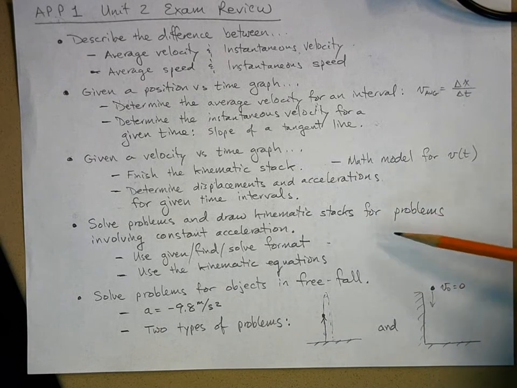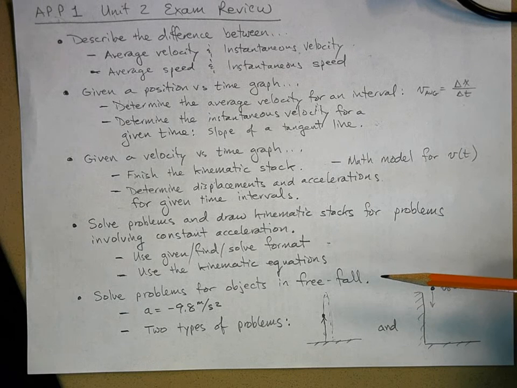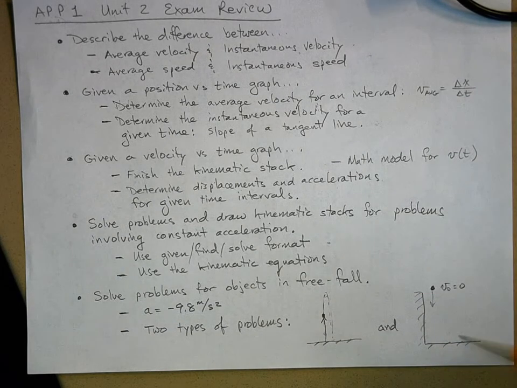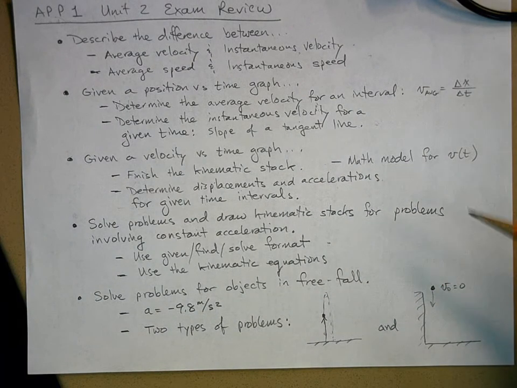Also, there could be problems where there are two different accelerations in the problem. Like a car is speeding up, right? A car is speeding up and then reaches its maximum speed and then it slows down. So you'll have a positive acceleration, speeding it up, and then a negative acceleration, slowing it down. And so you break the problem up into two pieces so you can figure it out. And obviously, if you can draw the kinematic stack for that situation, you can pretty much solve any of the problems that it's asking for.